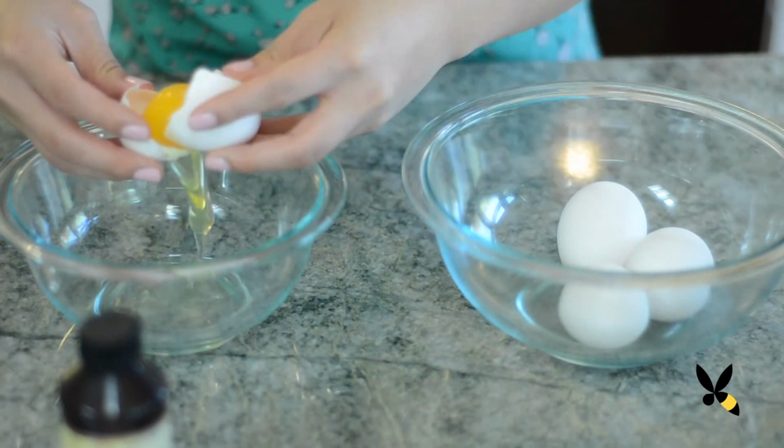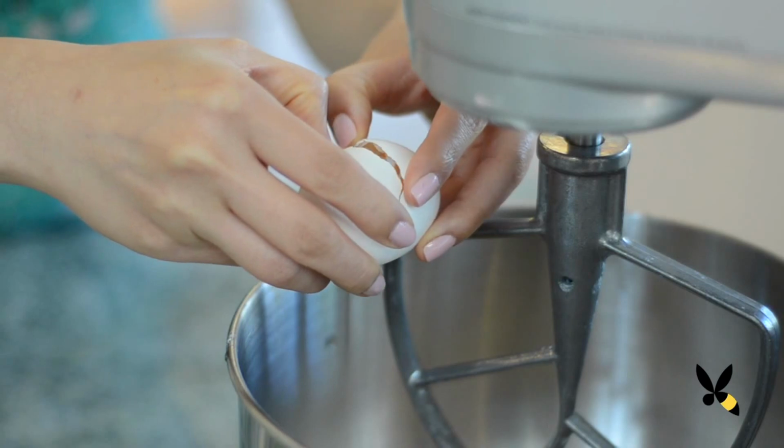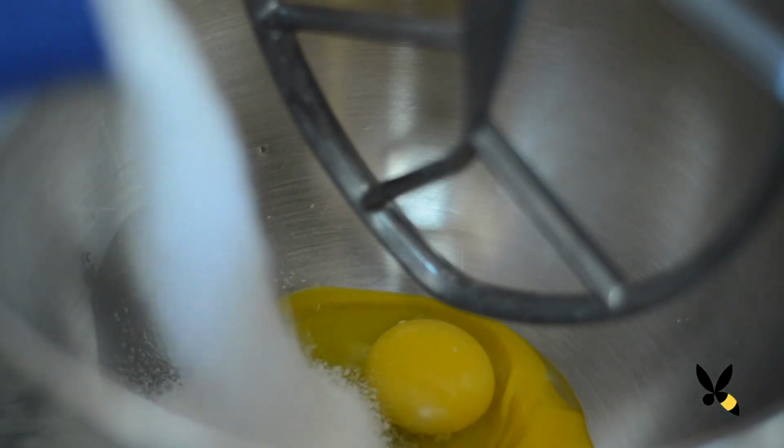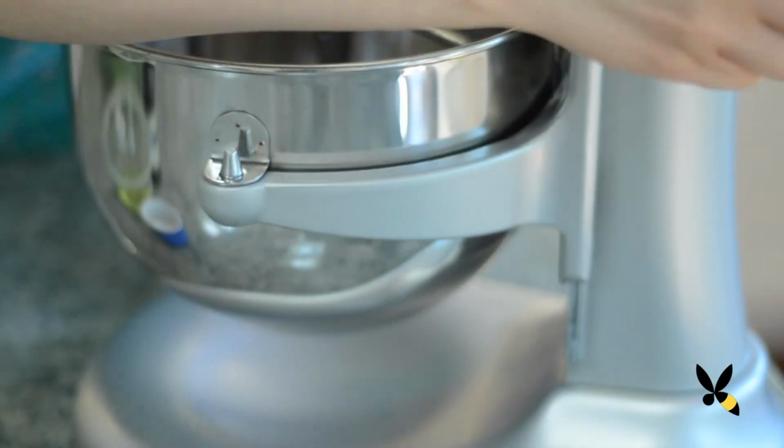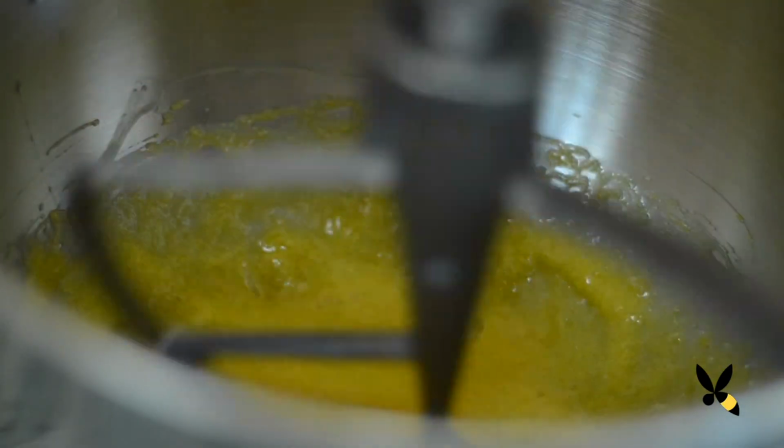First, you're going to be cracking 3 of the eggs to get their yolks and then add another whole egg with the half cup of sugar. Put your mixer on to medium speed and mix it until you have a nice and thick ribbony texture.